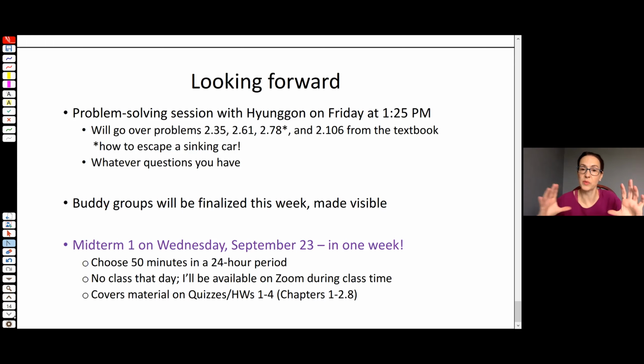It covers all the material through today. So from the very basics of fluid dynamics, some fluid properties that we learned a little bit about, like surface tension, Newtonian fluids, up through hydrostatic forces on submerged planar surfaces. So with that, I'll ask if there are any questions about the material we covered today. What will the question format look like? It's going to be a mix of multiple choice, true, false, and actual problems that you have to work out and solve numerically.